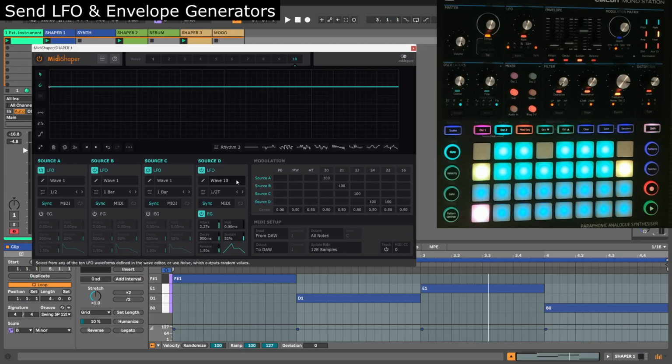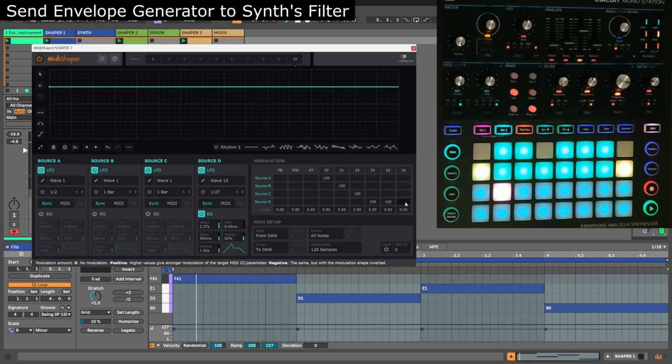I will leave it like that for the moment because I want to test the cutoff filter of this synth and see how it reacts with the envelope. So my cutoff MIDI number is 16. So here the envelope is really obvious.